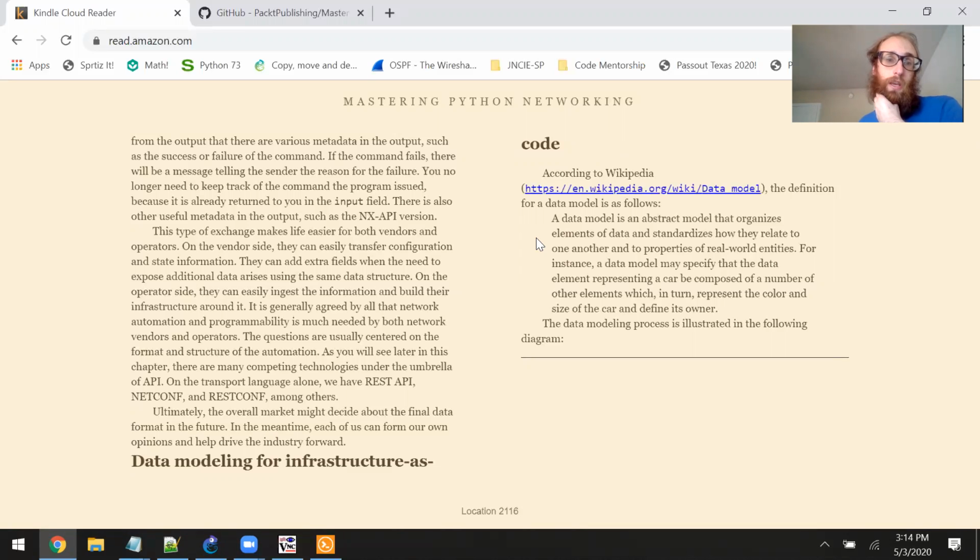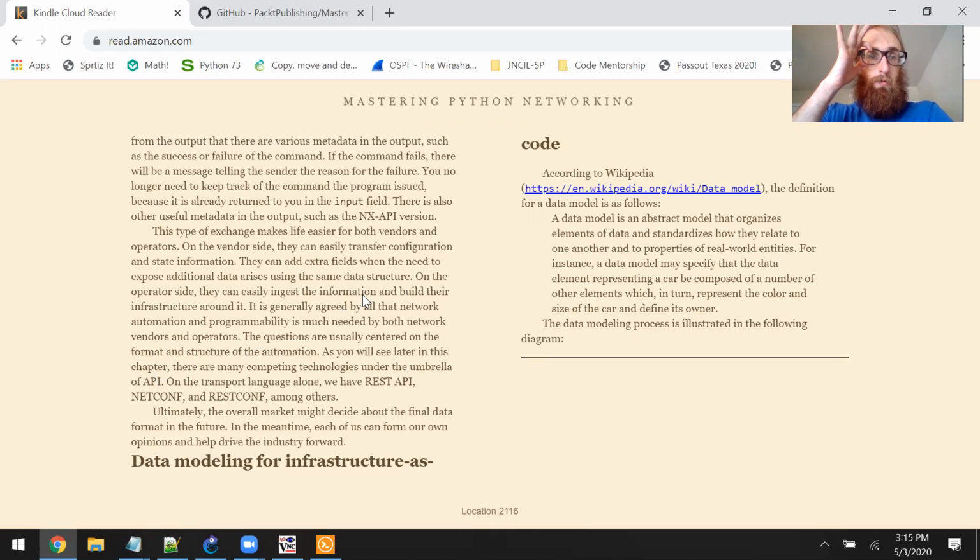It is generally agreed by all that network automation and programmability is much needed by both network vendors and operators. The questions are usually centered on the format and structure of the automation. As you will see later in this chapter, there are many competing technologies under the umbrella of API.